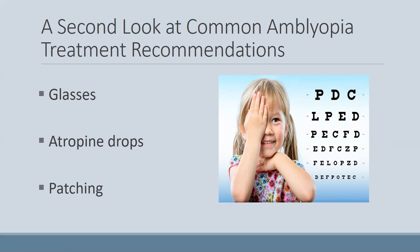So let's get to the treatment aspect of amblyopia. Amblyopia is going to be treated in different ways depending on the type. If you have refractive amblyopia with two different prescriptions, glasses are going to be part of the treatment. One of the newer treatments from the last few years is atropine drops, which has some pluses and minuses. And then the very traditional method has been patching — let's talk about the pros and cons of those three methods.